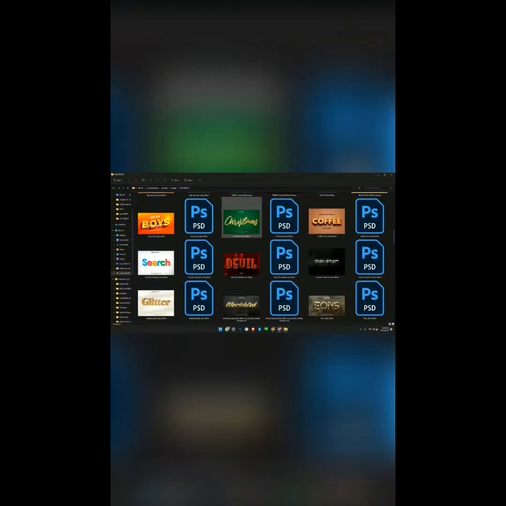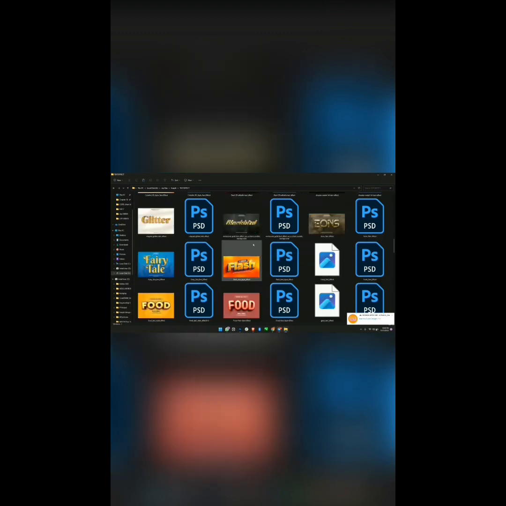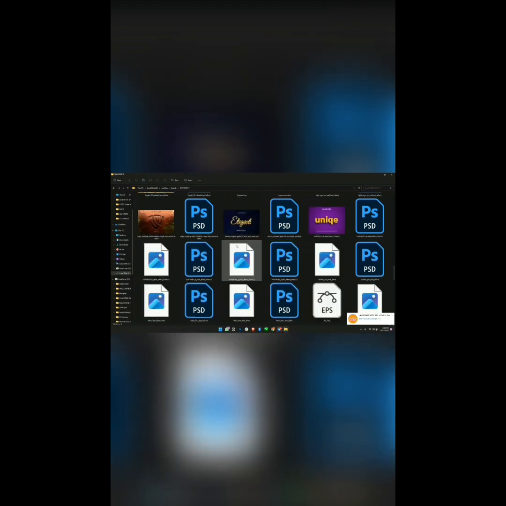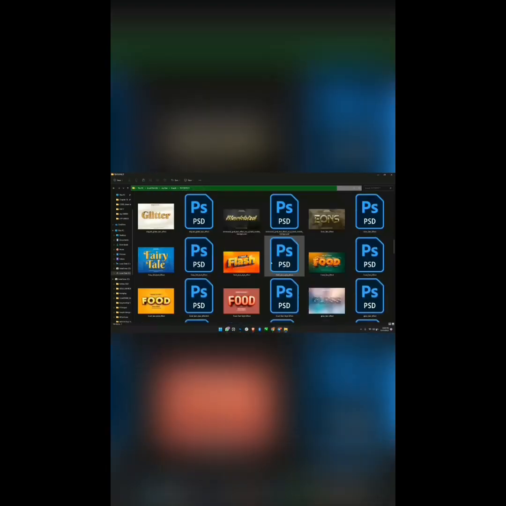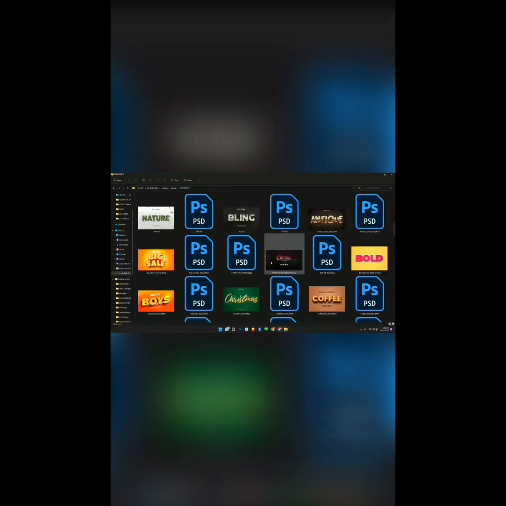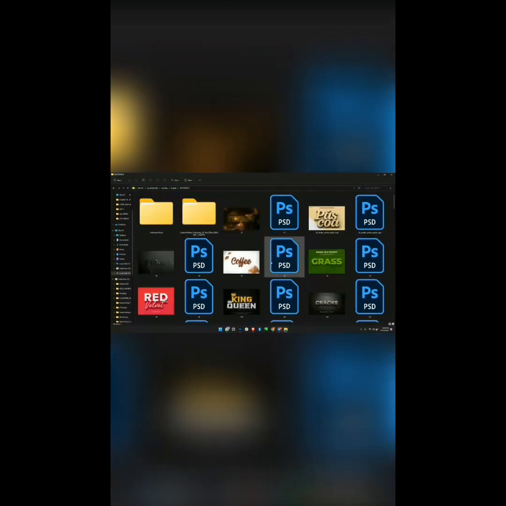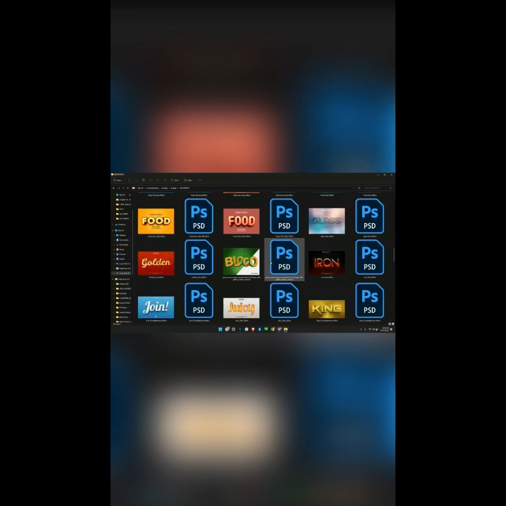Okay. Alright, so there are a lot of effects I downloaded before now. So let's just pick one. Let's pick this one I'm looking for. Let's just pick anyone because of time. Okay, this is it.